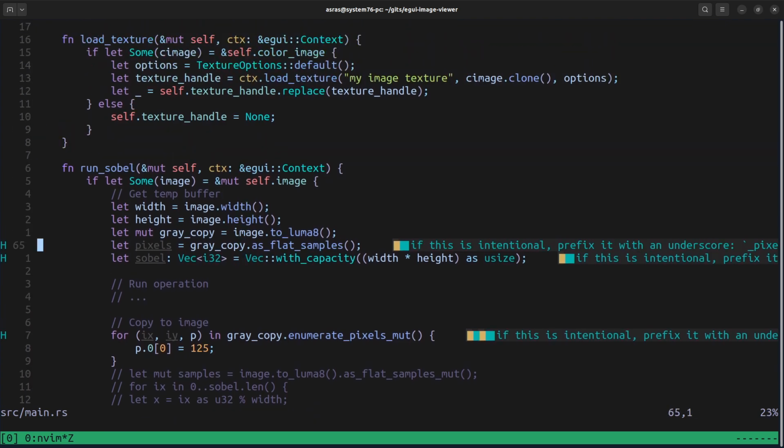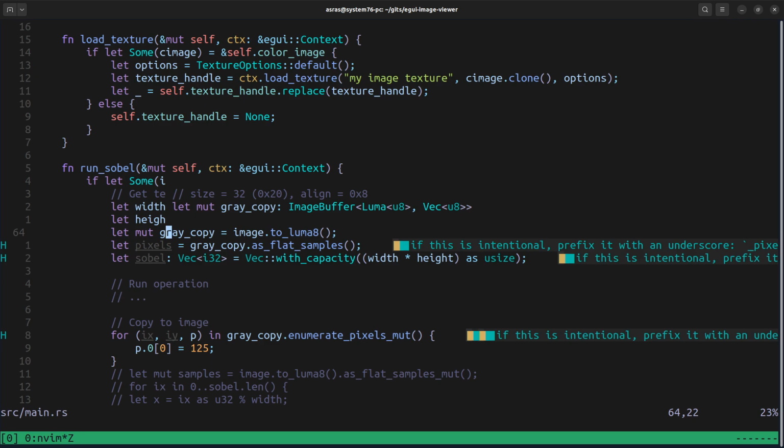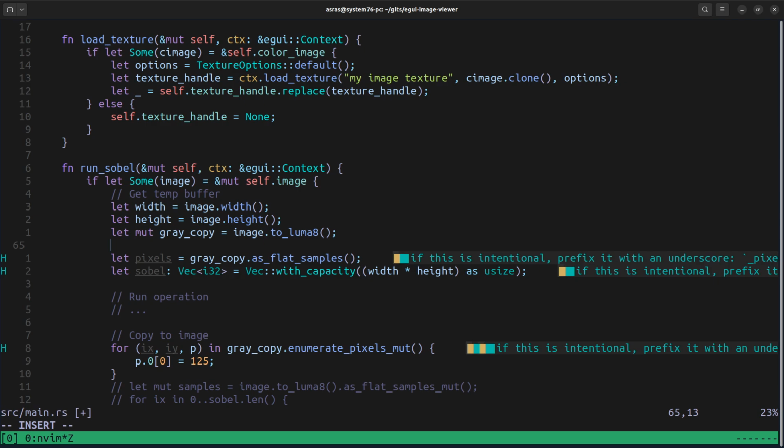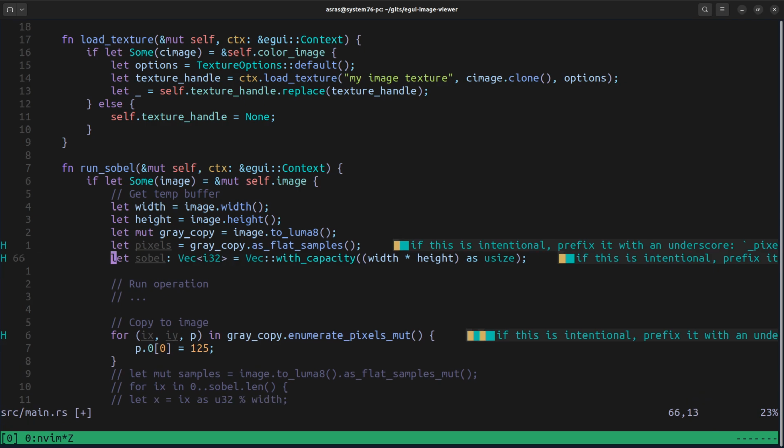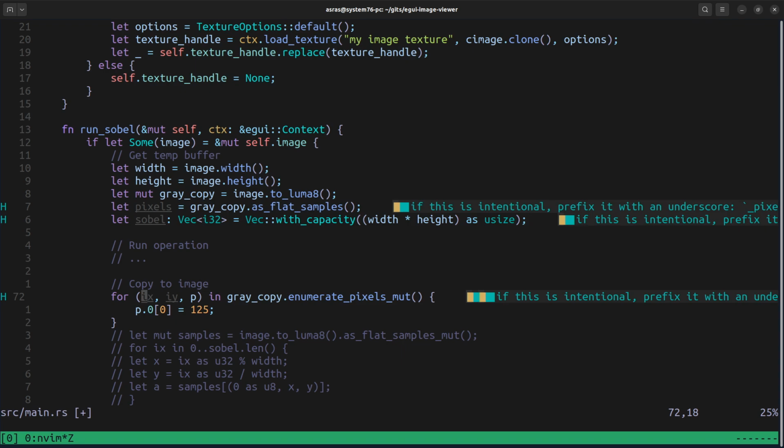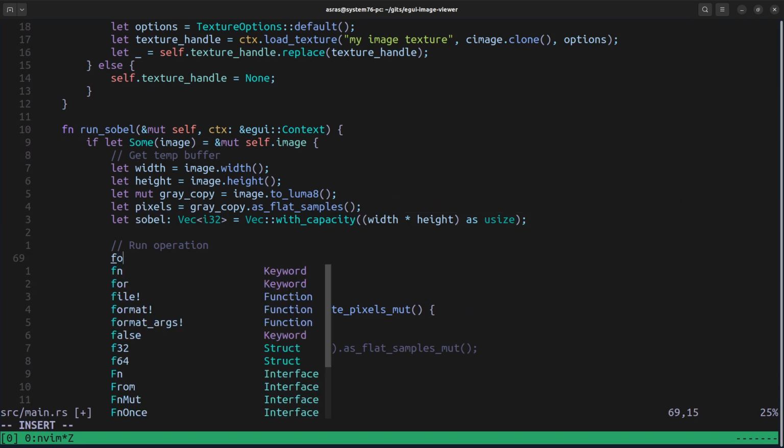So we do have the gray copy here. We actually need another gray. Well, maybe we don't. Maybe we don't need that. So let's do something like this.